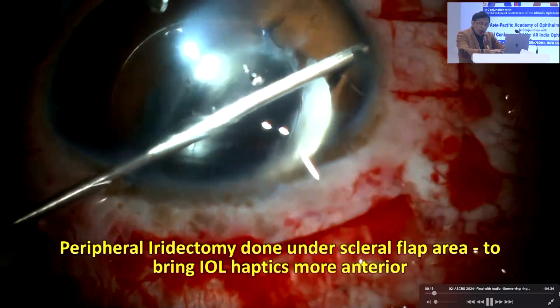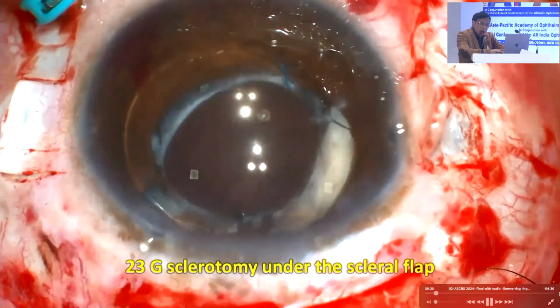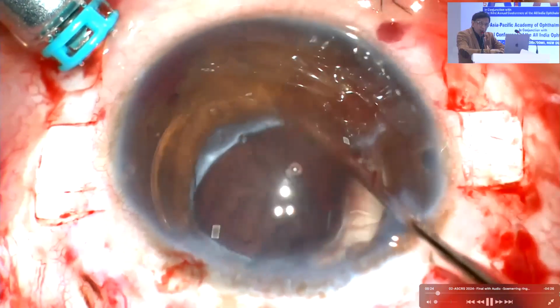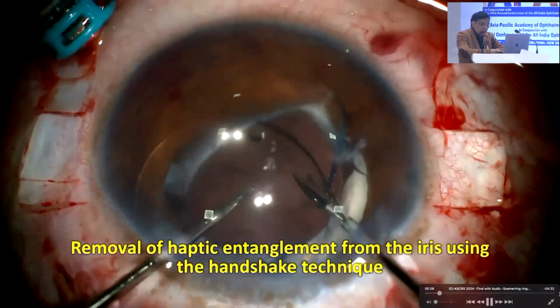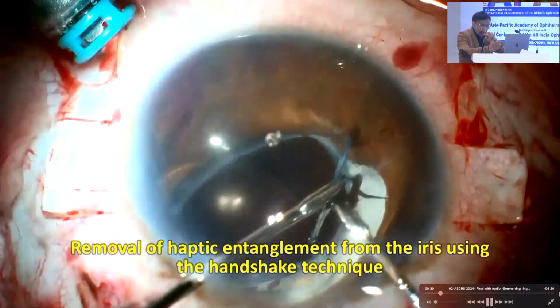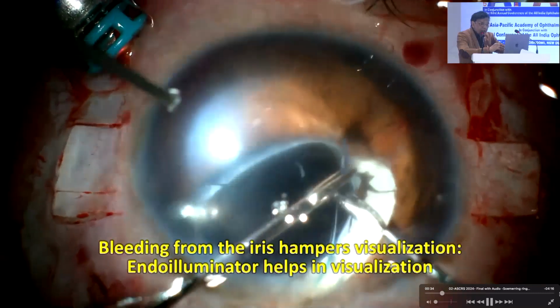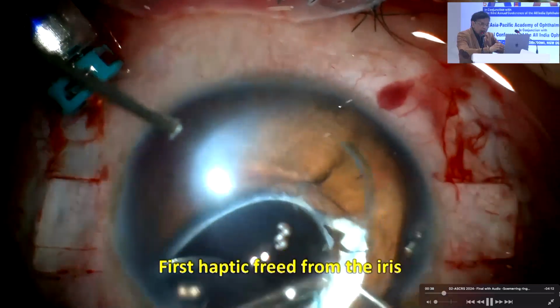You see, this is a large eye, and a trick I tell everyone here is, when you have a large eye, do a small peripheral iridectomy. The reason is, you can come more anterior when you make your sclerotomy. Now look at that IOL, it is stuck to the iris also, because I told you this has happened some years later. Now I have dislodged that haptic from the iris slowly using the handshake technique.